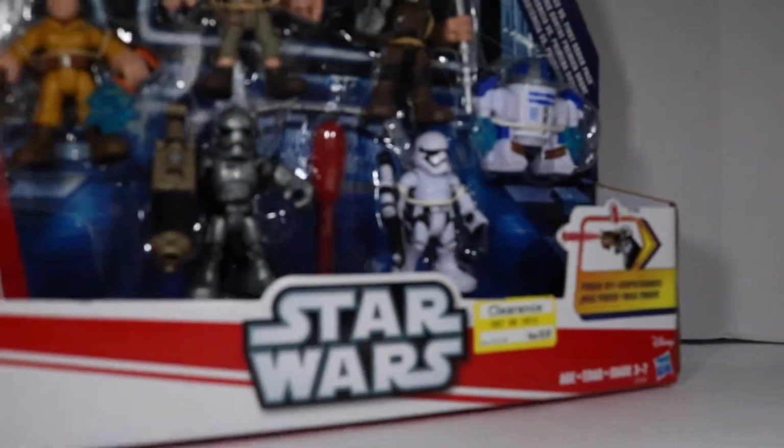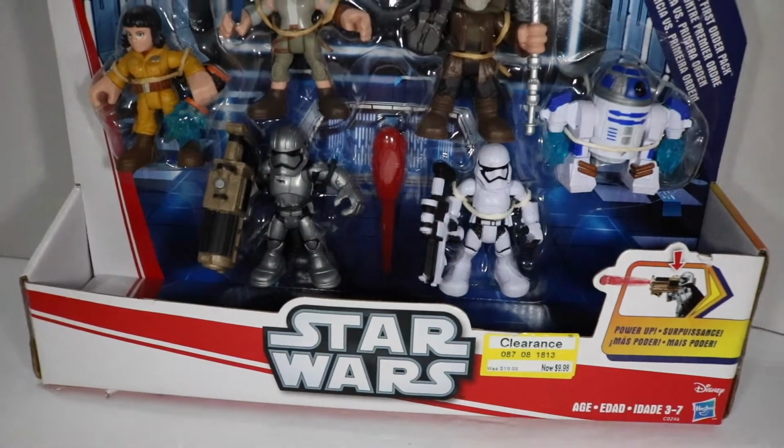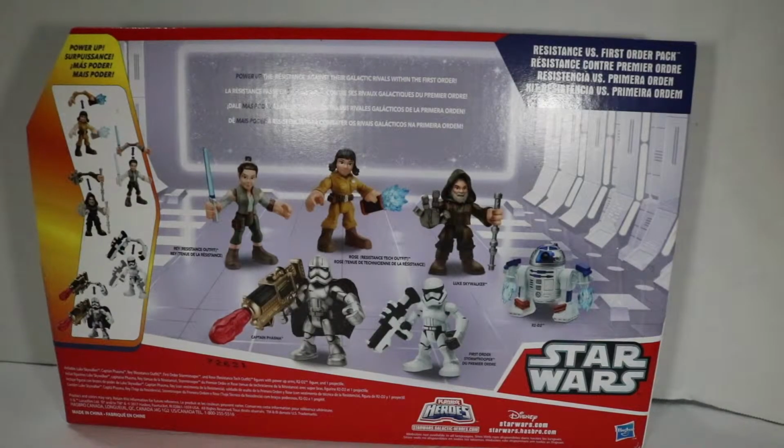Huh? That was awfully fast. I wonder what scared the scout trooper. Oh my goodness. Whoa, we've got more Star Wars Galactic Hero figures. And yep, looks like it comes with six.